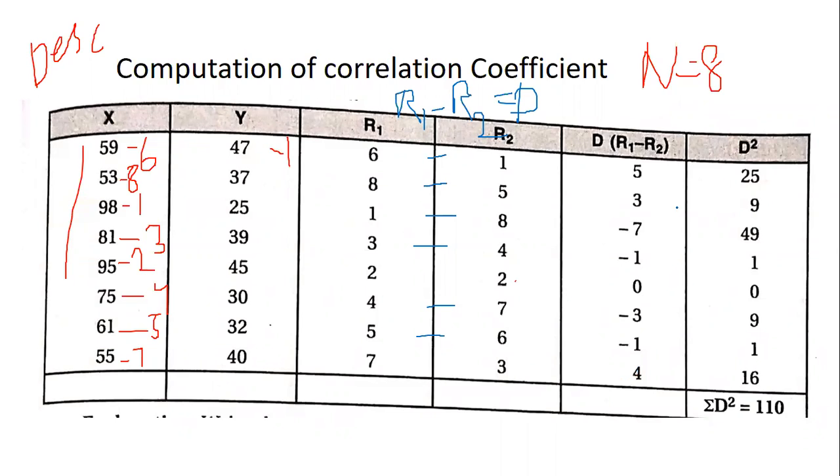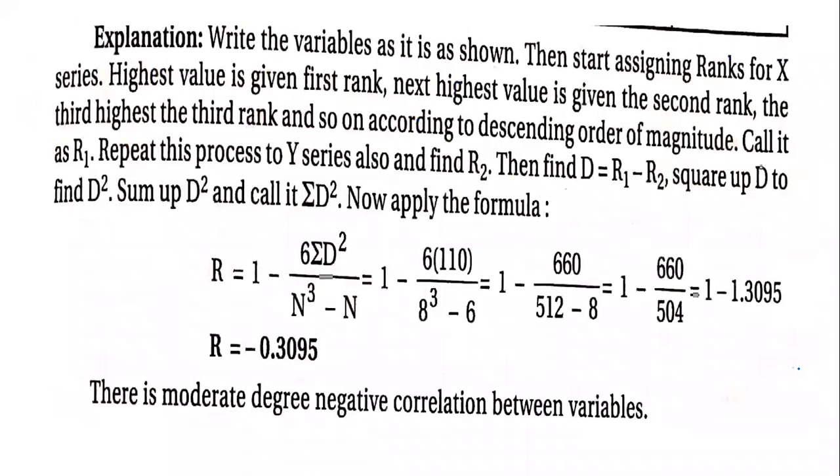Okay, so once you find out the D values, next find the D square. Square the values and you get the D square. Now the important total that is required to solve the Spearman's rank correlation coefficient is summation of D square. When you add all these numbers, you get sigma D square, and that total is very important. Along with that, the value of n, that is n is equal to 8. That is important. So we have both the values. Now let us go and solve it.